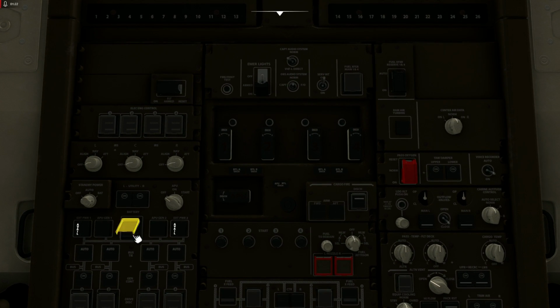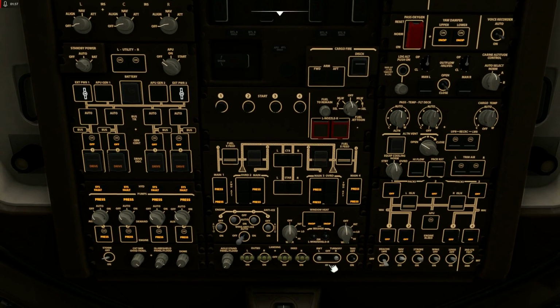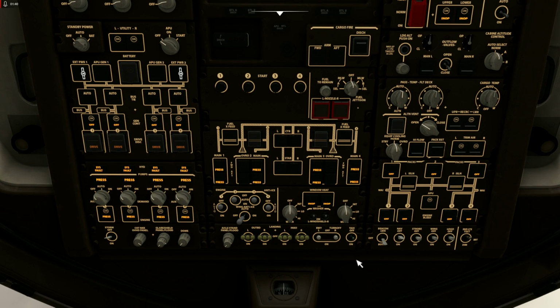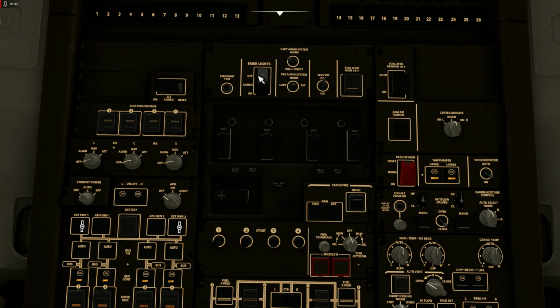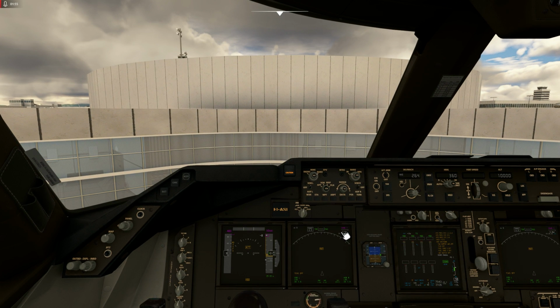Right, so let's come up here, we will turn on the battery, and we will get the ground power underway. Recover our battery. Okay, ground power is on. Emergency lighting, we can open that, put that down to auto and recover that. Right, so while we're running on ground power, we can go ahead and get our ILS and everything done.